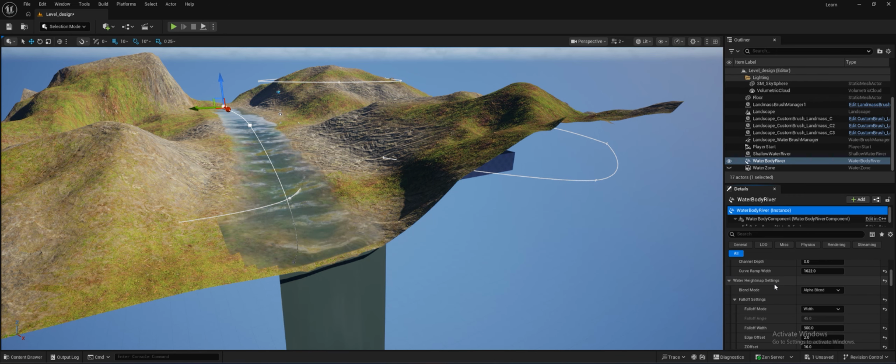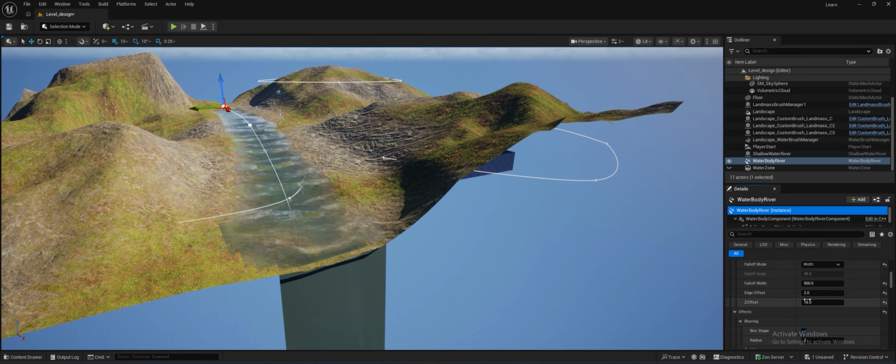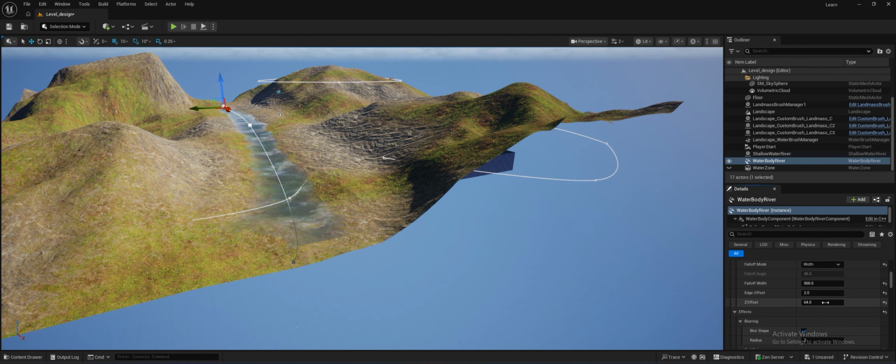And go back to the offset. I'm going to put a value around 64.